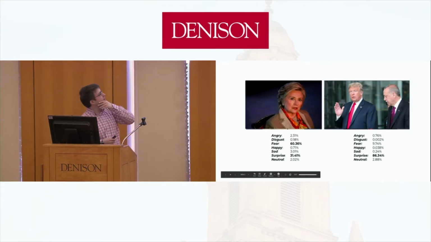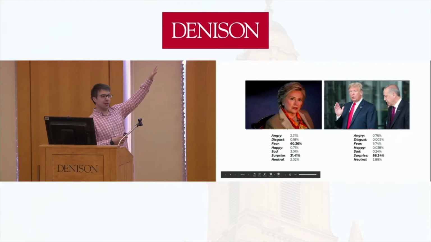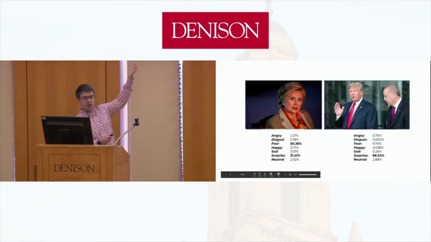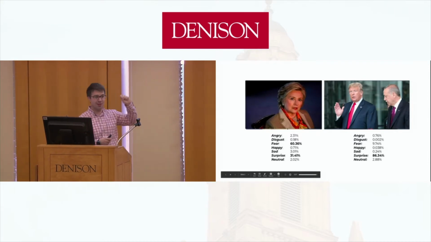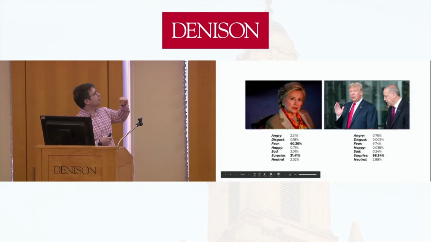As you can see here, we have Hillary Clinton on the left-hand side and Donald Trump on the right-hand side. For Hillary Clinton, the probability that she has fear is around 60.3%, and that she is surprised is 31.4%, and then some smaller probability levels for the rest of the emotions. So the result of this classification on the left-hand side is fear. It doesn't matter how large the probability is; the majority-takes-all principle works here. So fear is the emotion there, and on the right-hand side, we see a surprise emotion.